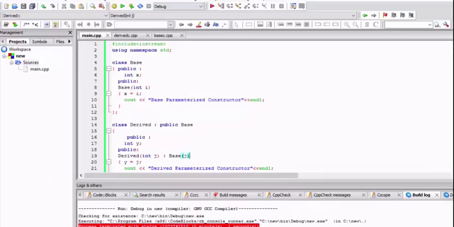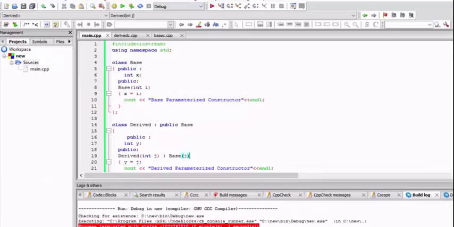In this video, I will teach you about parameterized constructor and what is multiple class inheritance. So we will start with the program.